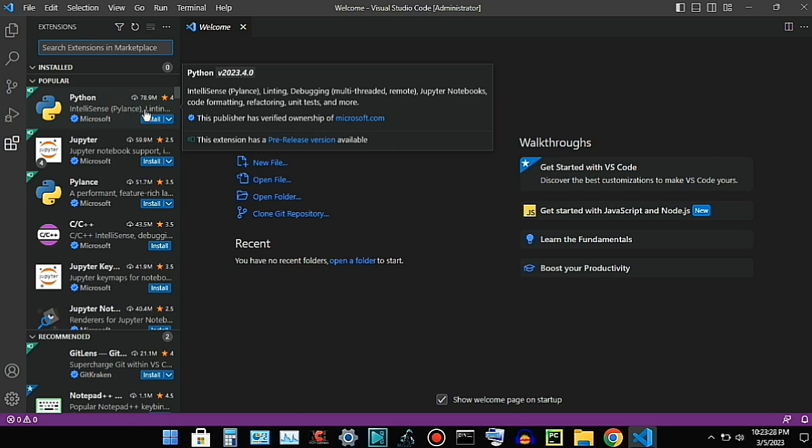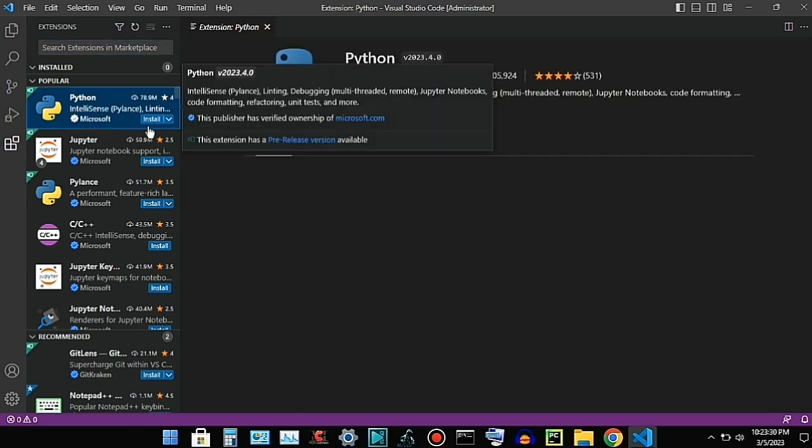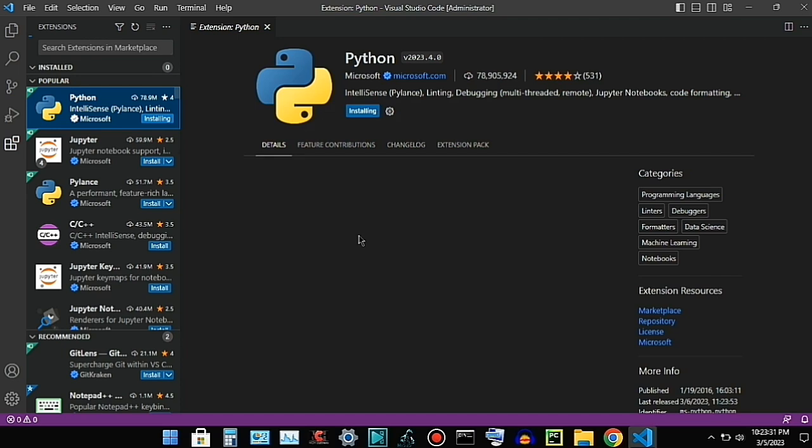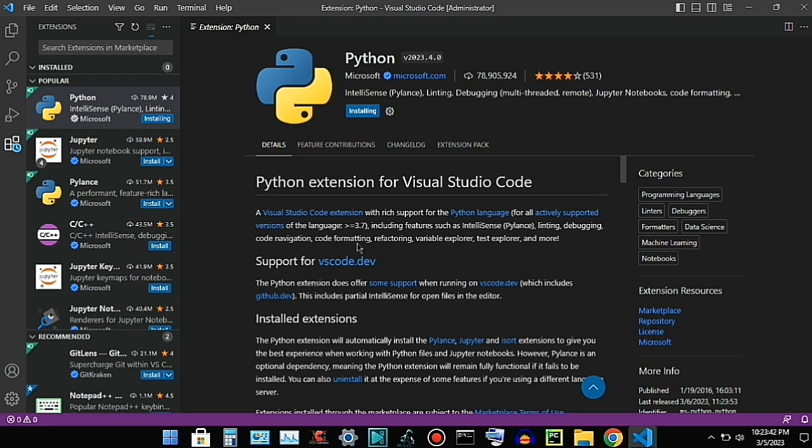So you click on it and then you click on install. And remember that this extension is needed to run Python on your desktop or your laptop. And so after installing this extension, I'll be showing you how you can also install Python on your system, and then you can run Python together on your desktop.